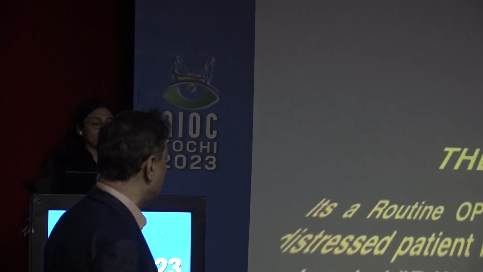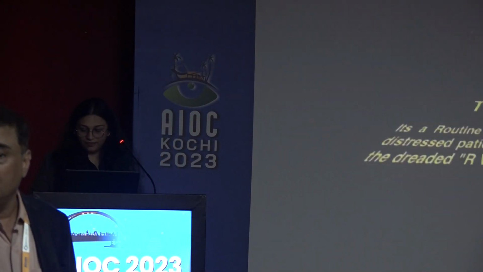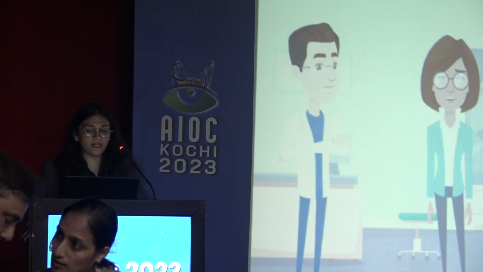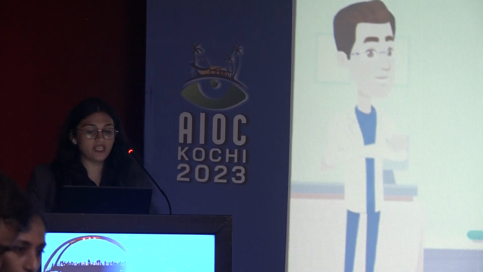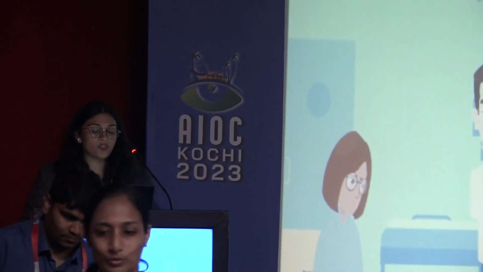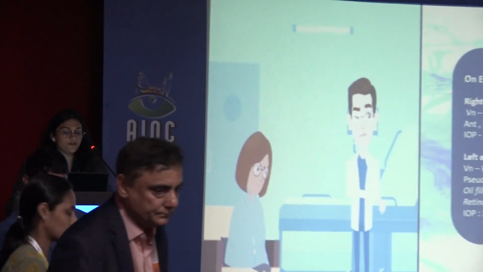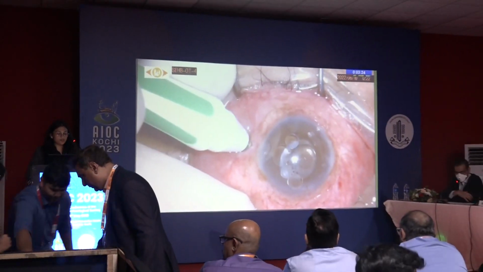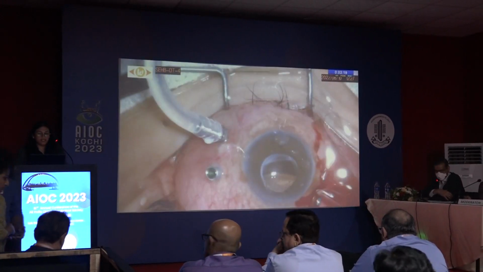All the retina surgeons love the word retina, but they definitely dread the word recurrence. A 40-year-old patient presented to us, a case of pathological myopia, with diminution of vision in the left eye since 4 days. The patient had undergone vitrectomy in the same eye 4 weeks back for macula-involving inferior recurrent retinal detachment. On examination, the right eye was stable. The left eye vision was hand movements. She was pseudophakic and she had a recurrent inferior retinal detachment in an oil-filled eye. So we took her up for surgery again. Standard 23 gauge ports were made. SOR was done.